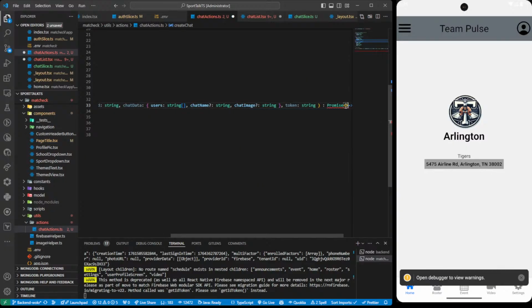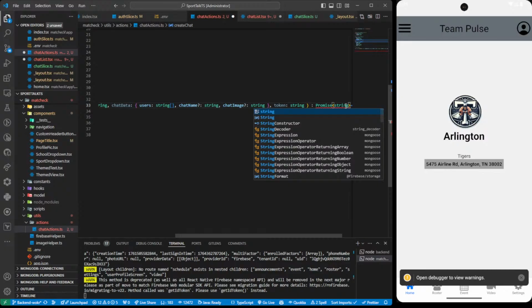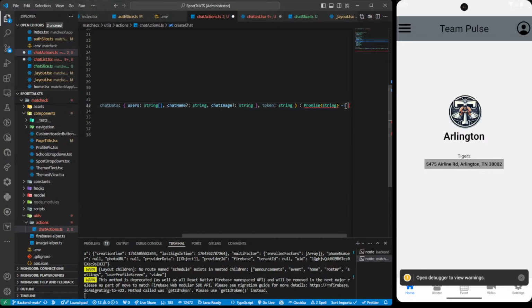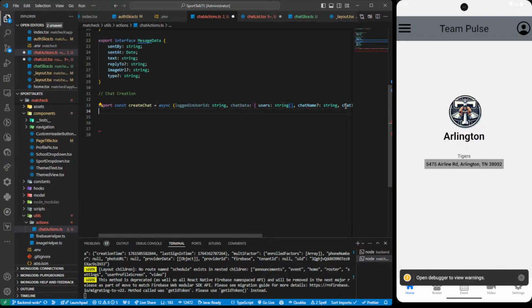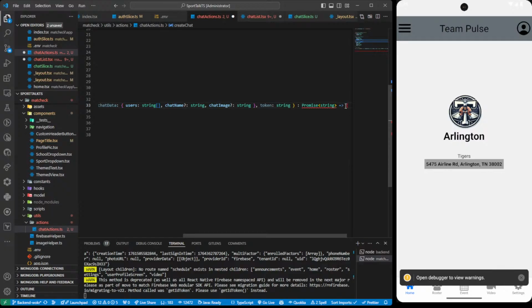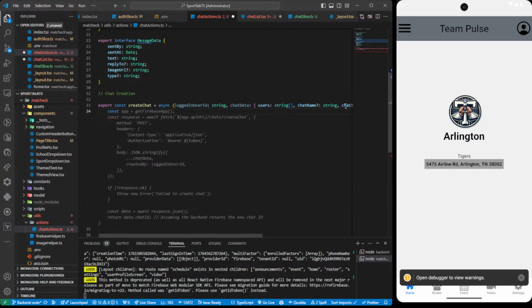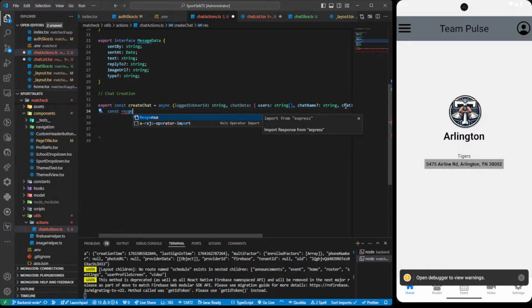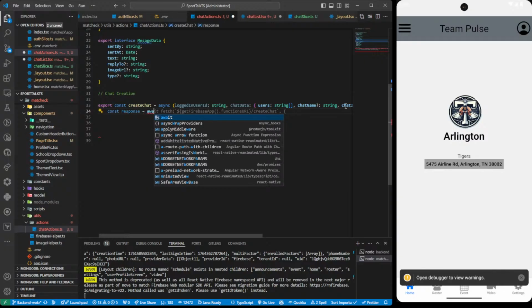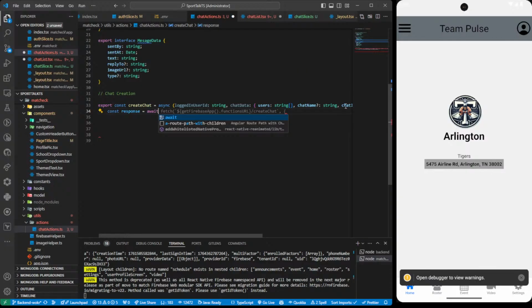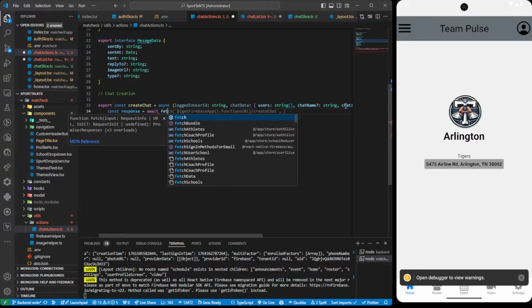So I could have left the promise. This time now we're, should be all Mongo code now. Get Firebase. All right.